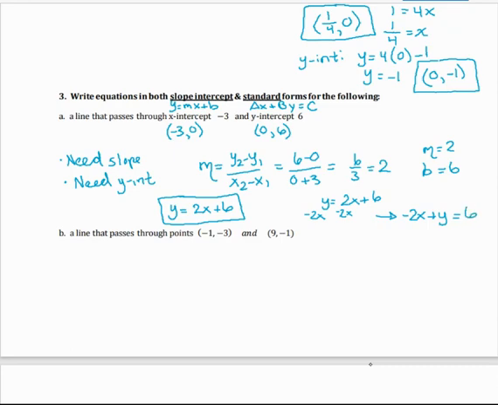Now I'm in what I call pseudo-standard form. I have everything in the right locations: ax plus by equals c. However, we need to now check those 3 rules: no fractions, no leading negative, and GCF of 1. The good news is there aren't any fractions. However, there is a leading coefficient of negative 1. So I'm going to multiply all of this through by negative 1. This will now become a positive 2x, a negative y, and a negative 6. And there is my standard form.